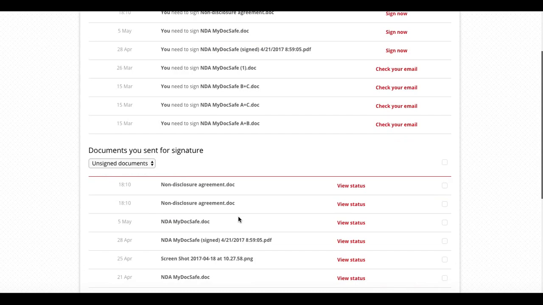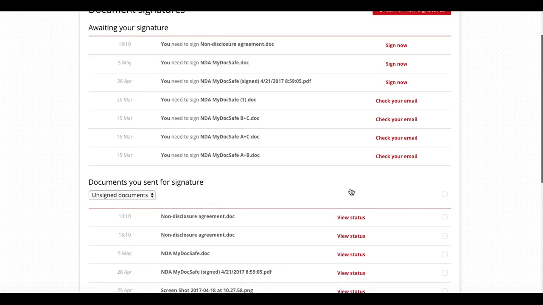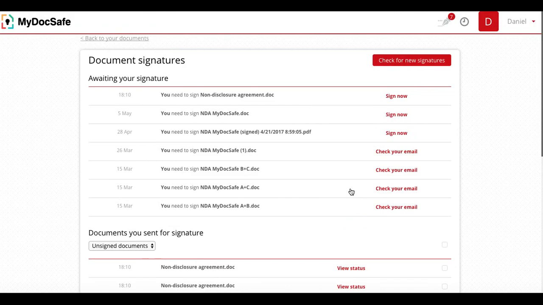So what happened when we clicked on that option to send the document in bulk? We're actually triggering a number of parallel transactions. We're sending the same document to a number of people in separate envelopes, and they are signed independently of each other. You can track the progress of each of those separate transactions independently. The rest of the process is exactly the same as shown before, so I'm not going to do this now.